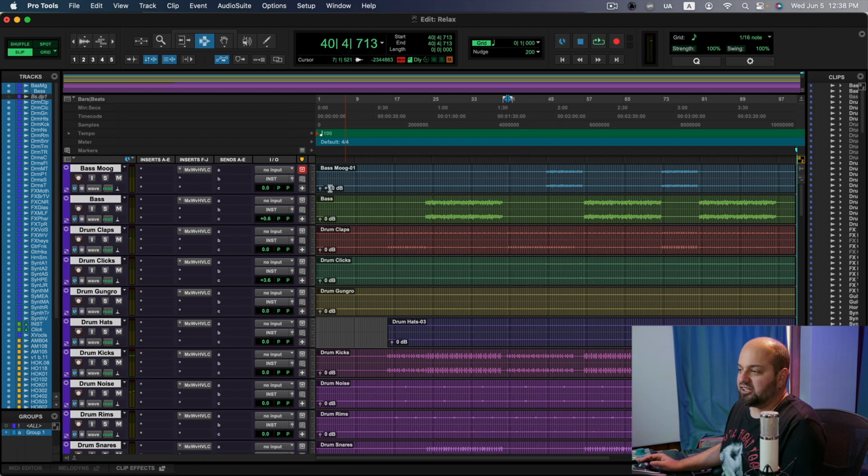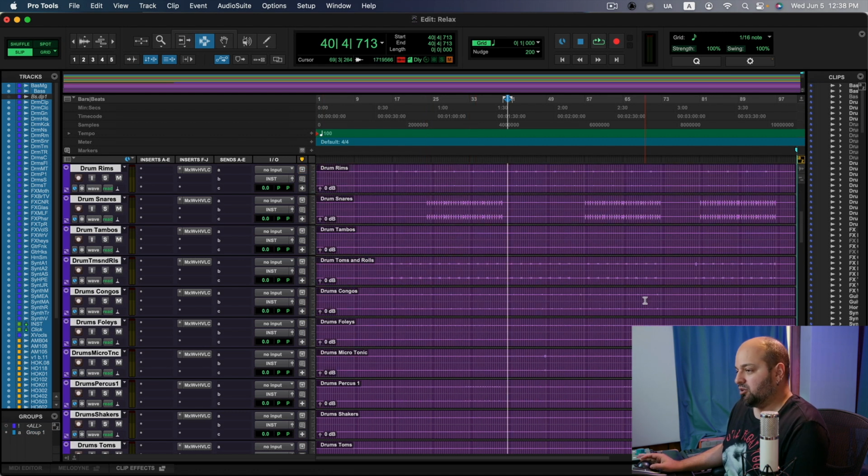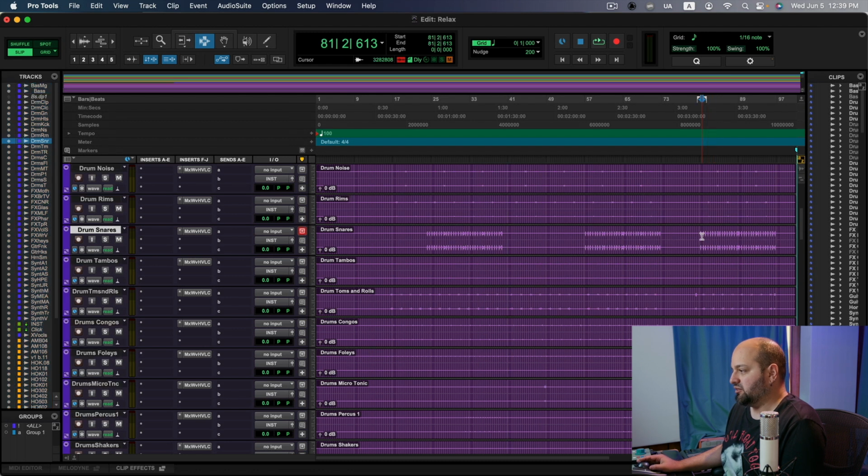And the idea here is basically I can just set everything to where it generally sounds good using the group controlling, and then I can go into my individual tracks by ungrouping, and then I can start to really get what I'm looking for, and I can still get most of what I'm looking for here on the individual channels. So for example, I think the snare should be brighter.